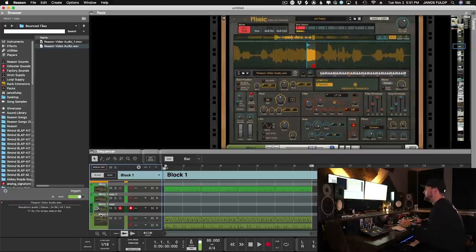So if we take that lead melody that we made and duplicate the whole unit and remove some of that delay, remove some of that processing, it's still mapped out in melody mode and in pitch mode, so it's mapped to every key. I think we can take some of this high end out of it, put a low pass on it, and compress it, and we can get more of a bass tone.